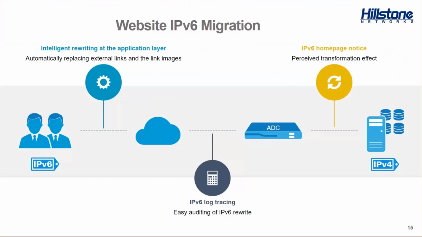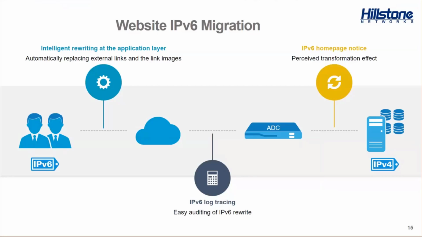IPv6 is increasingly becoming important not only for service providers, but for enterprises with cloud-based resources. And in some cases, it is mandated by law and by regulation. However, if you have existing IPv4 network technology, it can be hard to fully support IPv6, and it usually requires you to upgrade your entire network infrastructure. Hillstone ADC can help provide IPv6 services for apps with no other investment or changes required to the existing system. And it can support a full IPv6 business transformation through a number of strategies.